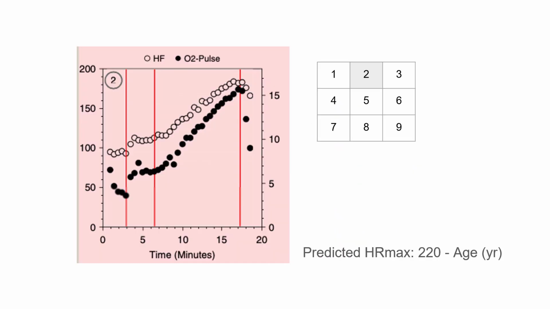Now let's look at panel 2 of the 9-panel plot. Here we're looking at heart rate and O2 pulse. So immediately at the start of exercise from rest, we have withdrawal of our parasympathetic tone, and then later we have progressive sympathetic stimulation causing further increases. If you compare the trajectories of both of these variables, heart rate and O2 pulse, while they're both climbing simultaneously, the O2 pulse, i.e. the stroke volume, usually increases more rapidly.